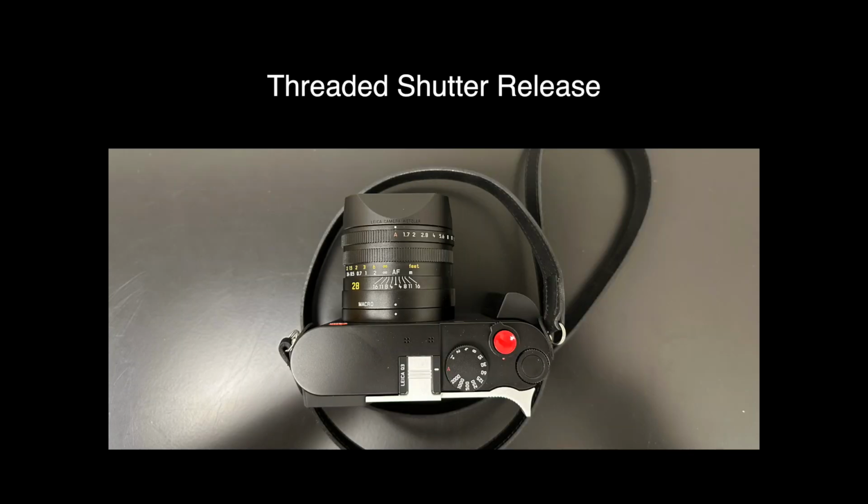And I like the option of adding a soft release button to the shutter release. I never realized how beneficial it would be until I tried it out on the M11, but it just makes the shooting experience better. It's easier to release the shutter, and it results in steadier shots.